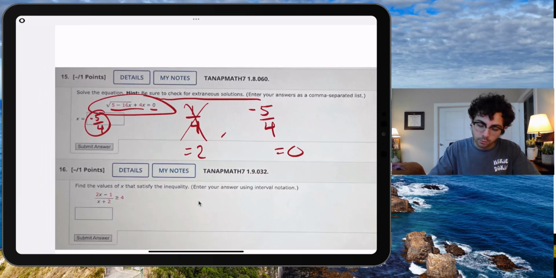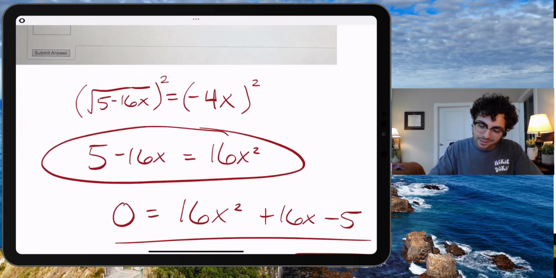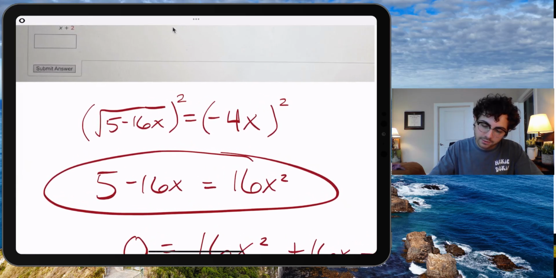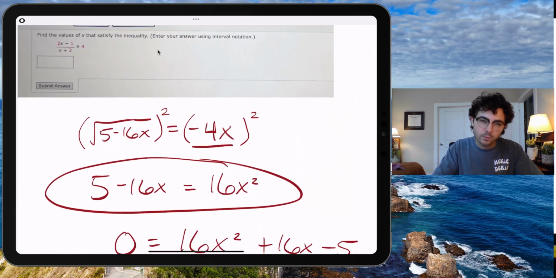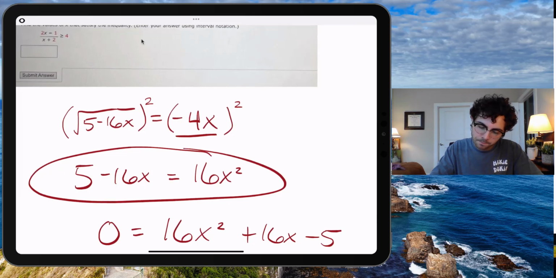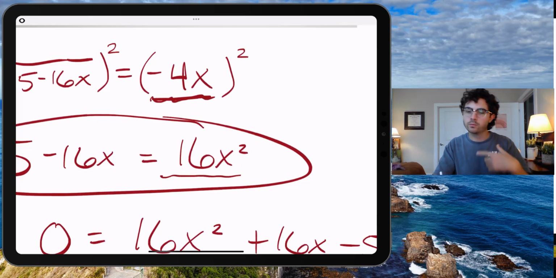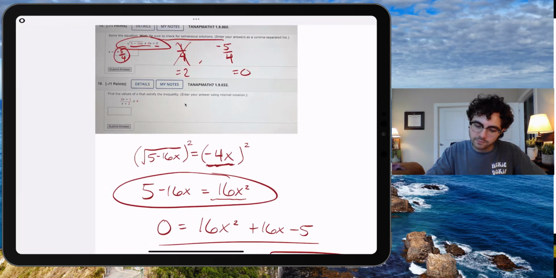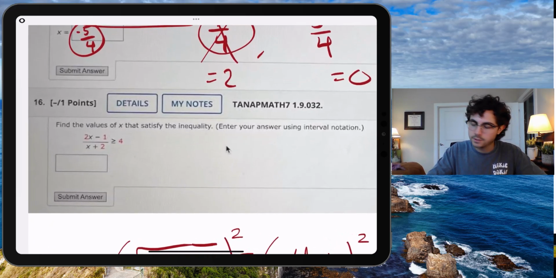How could this happen, you might ask. Well, the 1/4 might have satisfied this equation, but the issue came from when we moved that 4x over, it became negative 4x, right? And then we squared it, and then it became positive. The issue is it becoming positive here when initially, when we moved it over, it was negative. Sometimes stuff like that leads to trouble in terms of having an extraneous solution. Whatever. That was number 15. That's the process. Let's finish this off with number 16, and we'll get out of here.